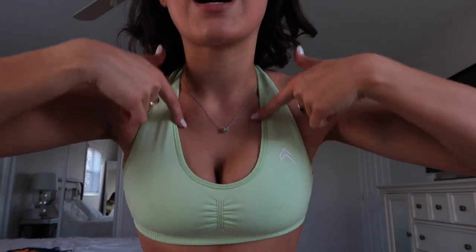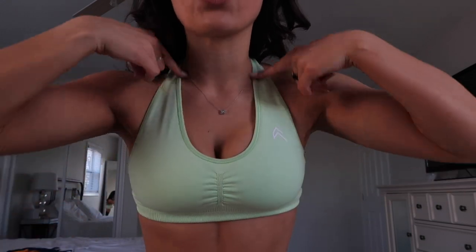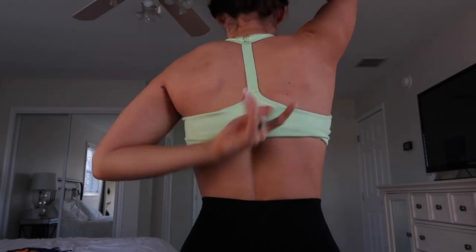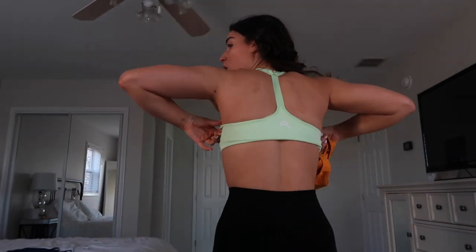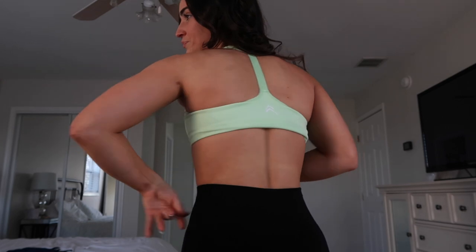The back is just one band all the way down — if you have the classic seamless instead of a cross back, it's this material as one line down to show off the back gains. It has branding here and right here. This is the color zest — I am obsessed with the zest. It is a gorgeous, fun, bright, vibrant color. I did not think I was going to love it like I do. It's gorgeous.